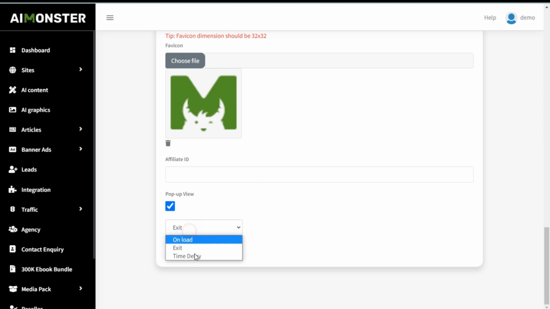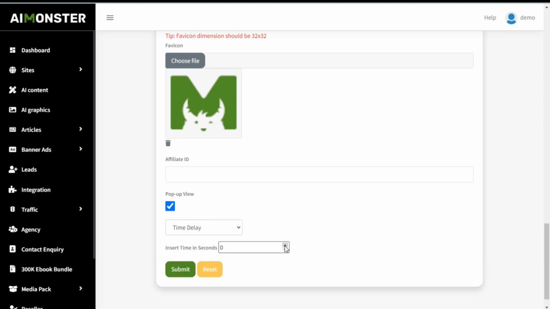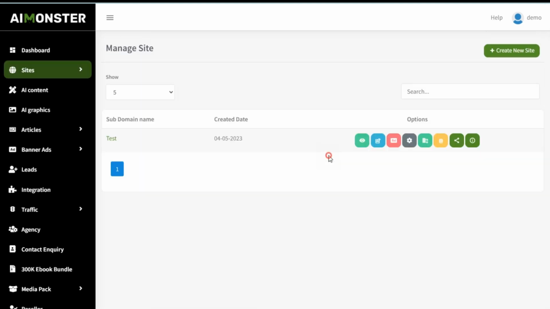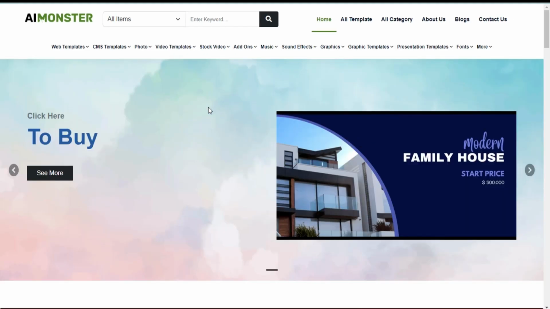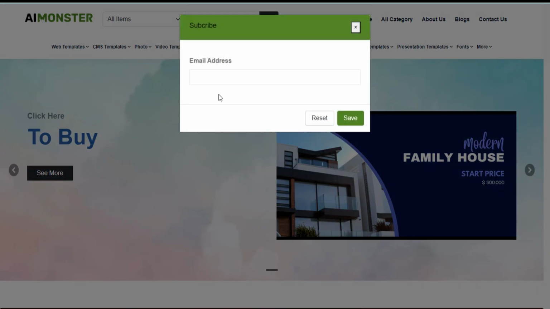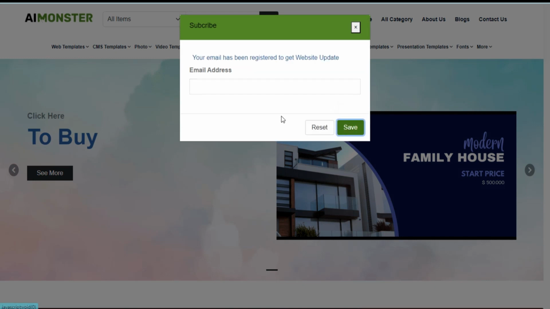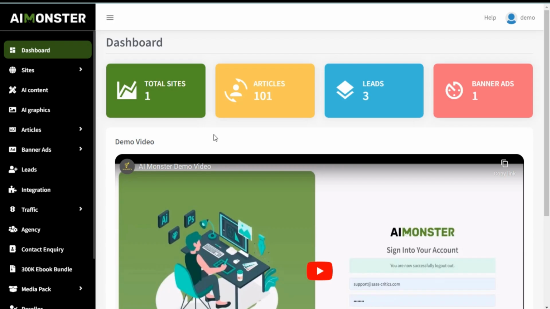In time delay, the pop-up will show according to your given time delay. You can get leads from the site by using this pop-up option.